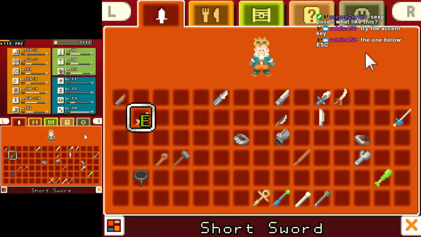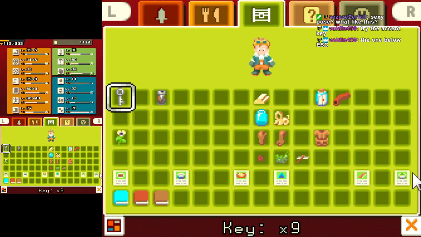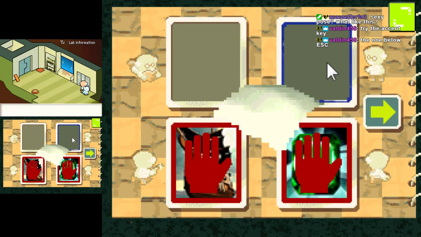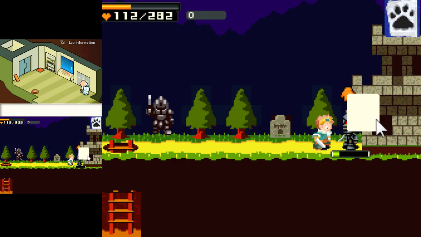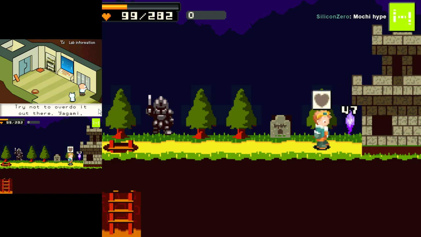Let's see if we can beat this guy first. Anything else in my bag of tricks I could use? I don't have any more decals I could use on him, right? I could always... Oh, let's try summoning Mochi. Come on, Mochi. The one below escaped, so the tilde, or the back tick. One damage? One damage. That'll be the one damage that carries the day. Okay, we got him. That was surely the boss, right?